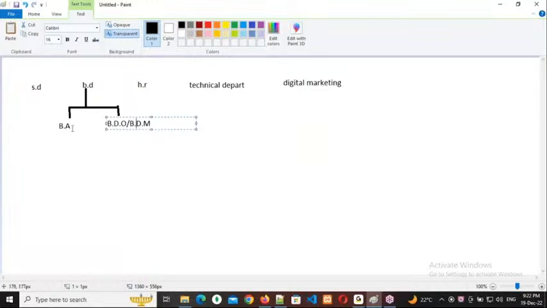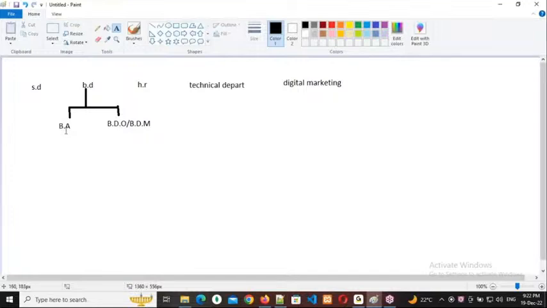So what does this business analyst do? He will speak with the client. Some clients have clear knowledge of what type of application they want. Some clients have only basic knowledge, so he will ask for any reference: Sir, what type of application do you want? Do you have any reference websites? If the client has reference websites, the business analyst will go through those applications. For what purpose? To gather the requirements. Understood, everybody? Yes, requirements. Perfect, Nitesh.